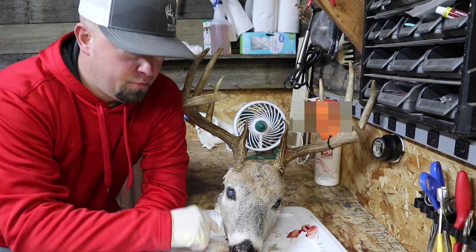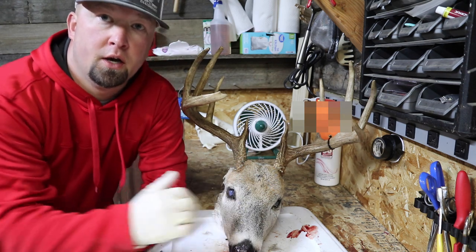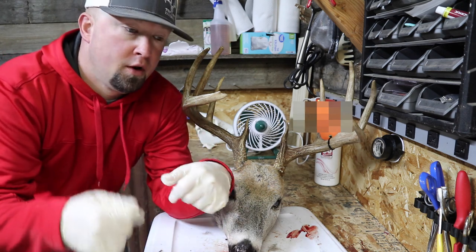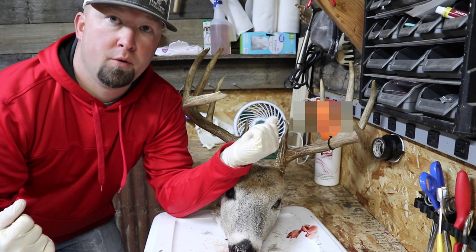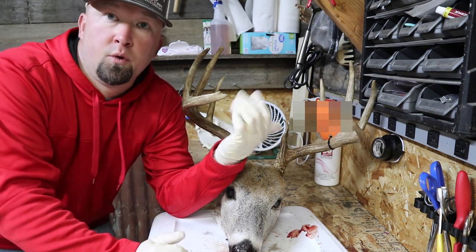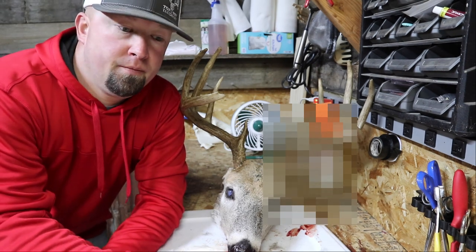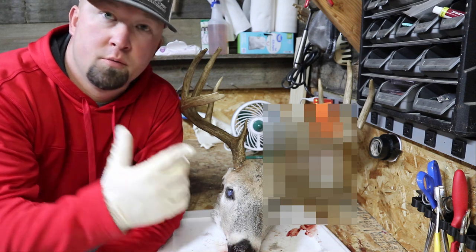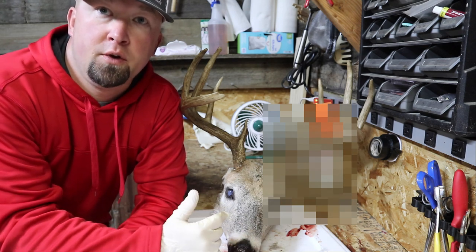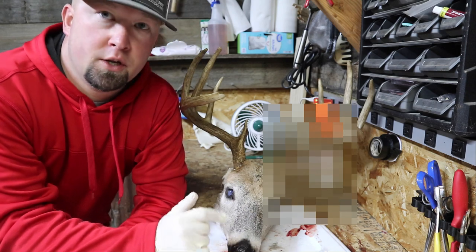But if you've ever removed the lower jaw off of a deer before you do a European mount on it, the only way to really do it is to cut on it forever, or to cut on it a little bit and then pull it apart with your hands. If you're doing 20, 30, which is how many we were doing at the peak of our season, it can wear on your arms and shoulders. So I came up with this idea. I've redesigned it a few times, and I think I got it down pretty close to how I want to keep it for good. So let's show you how it works.